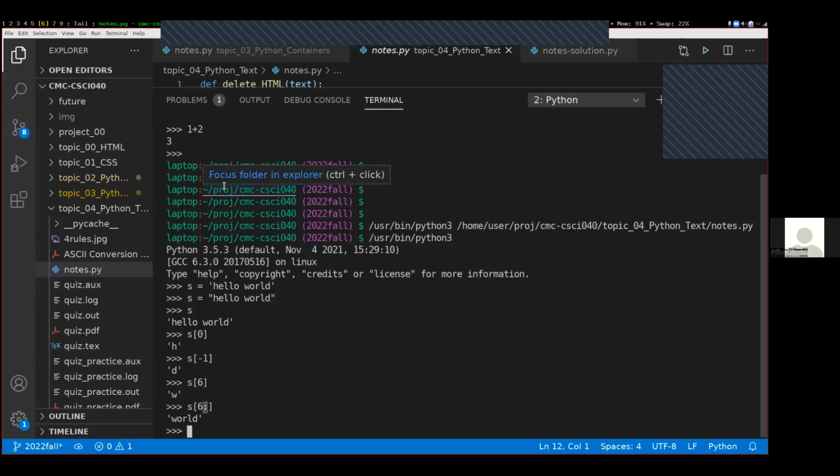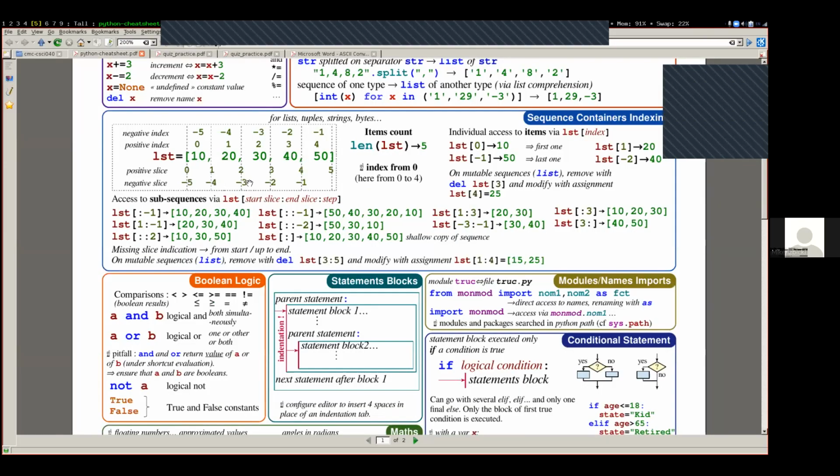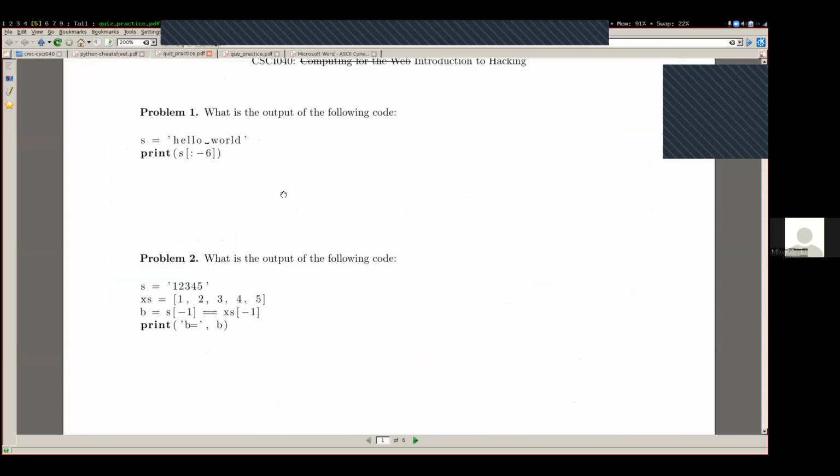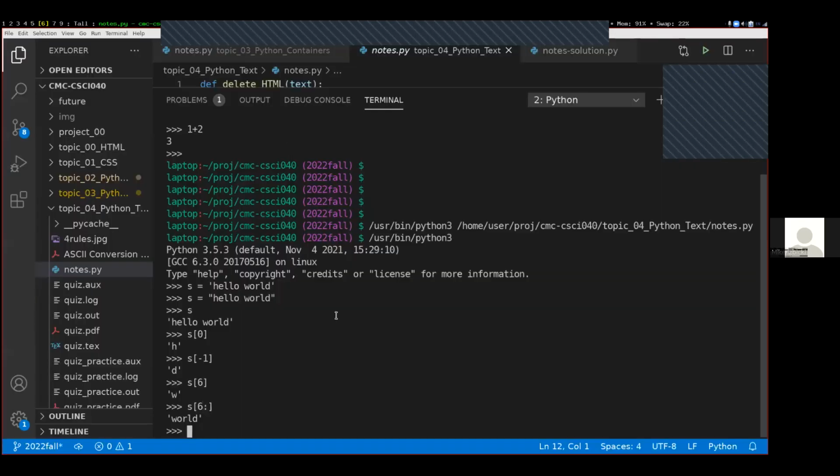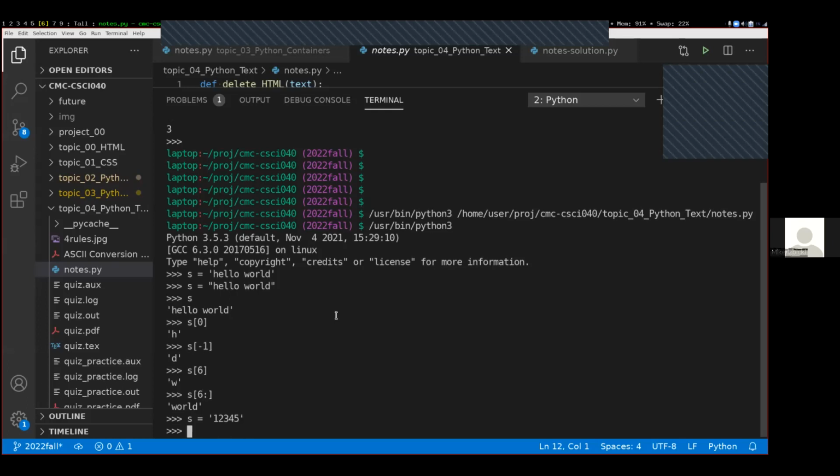Okay. So that's one of the similarities between lists and strings. And now I want us to talk about some of the differences between lists and strings. And this is something that is very, very easy to get confused on. So the next quiz problems down here are about that. And so here I have a string S, 1, 2, 3, 4, 5, and this XS, 1, 2, 3, 4, 5 as well. And we'll see what happens between these.